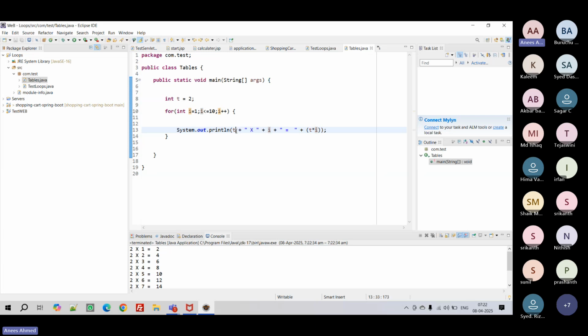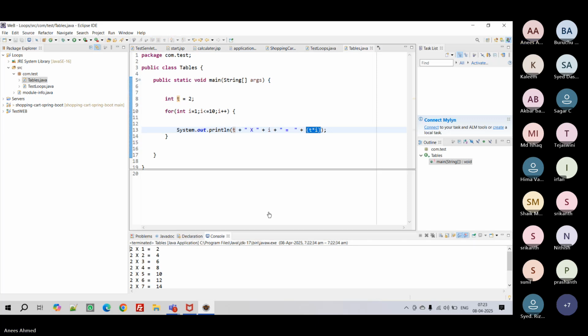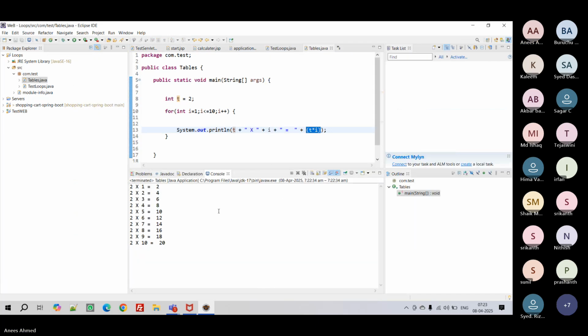So here what I am doing, t is 2, x is just to print x, and then i goes 0, 1, 2, 3, 4, 5, 6, 7, 8, 9, 10, right? So here I am printing t into i. Got it? So now you can see how the table is getting printed here. Right? So a proper table.